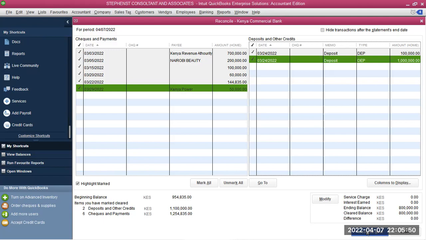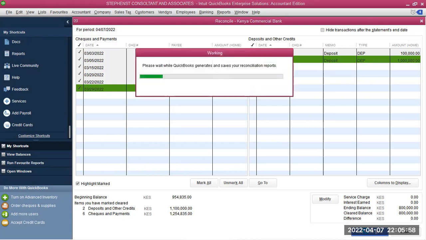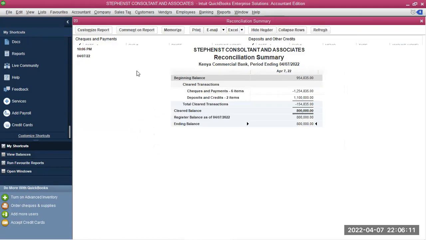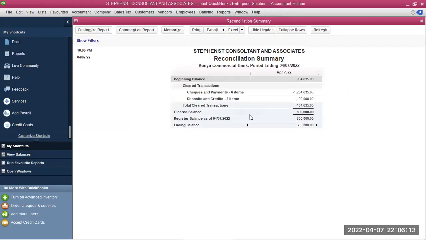So you just click reconcile now, as we wait for our nice report on the screen. We want both summary and details, so you just write display. Okay. So we want to memorize this report.